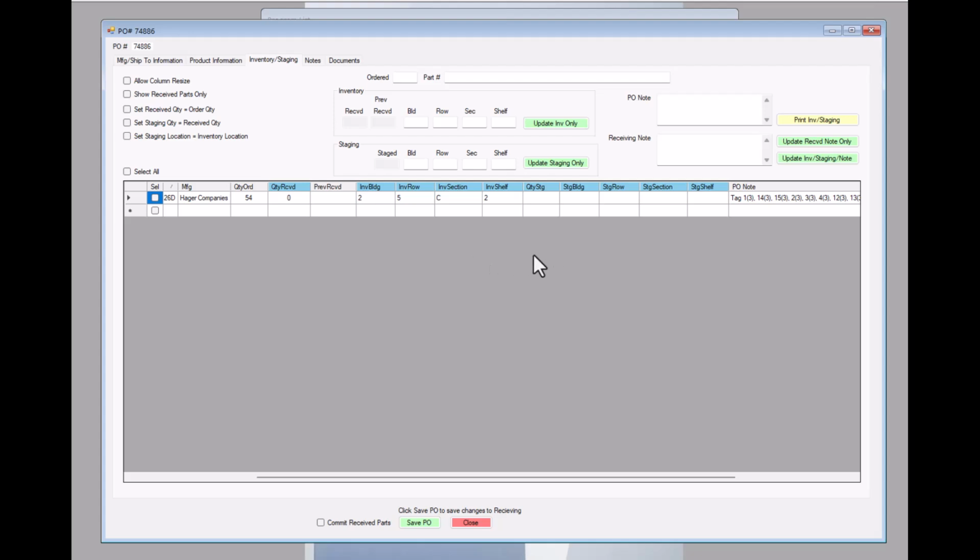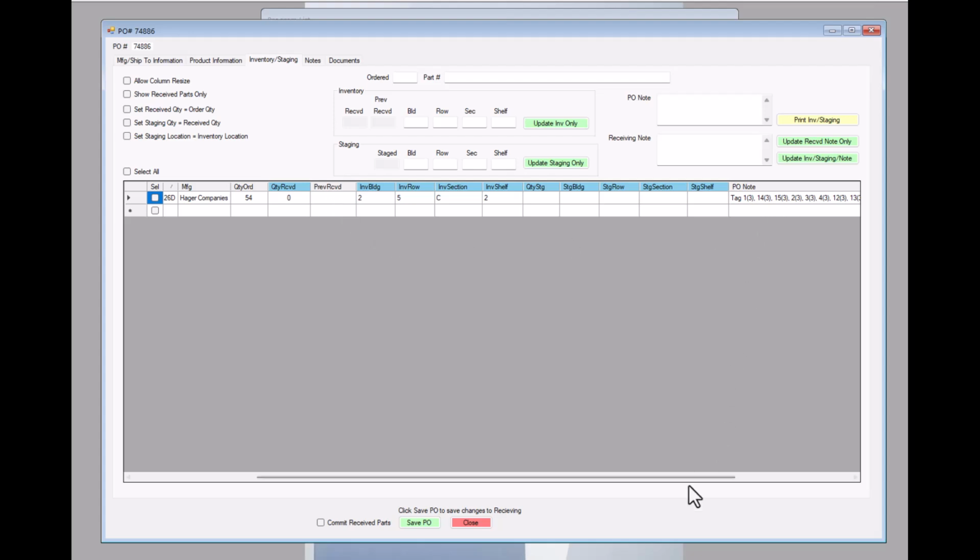So that's covered in another tutorial for sales orders. All right, so again, we've got the quantity staged and the staging building, row, section, and shelf. So these are the fields that should be filled in if we're going to stage them. If not, leave it blank. Maybe you're putting them directly into inventory. So the only thing you're interested in is this previous received.